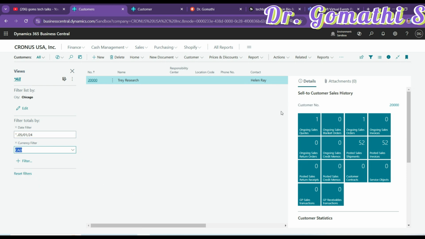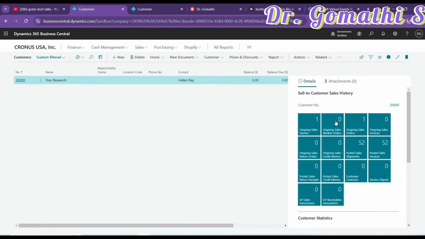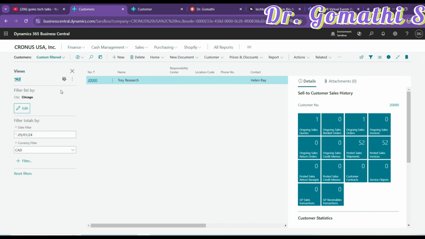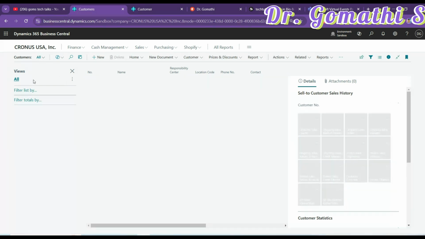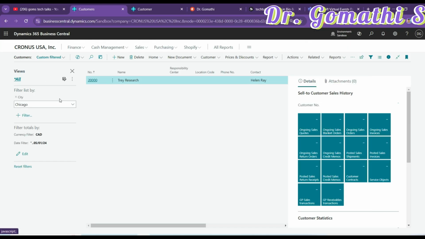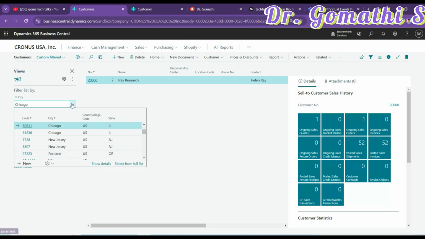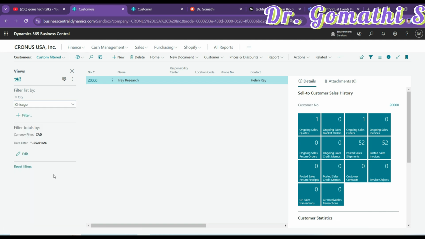So how you search and how you filter depends completely on the filters here. And if you want to save this particular filter option, you can also do this here. So this is the filtering. Once you disable this filter, you can see that your filters are gone. And if you want to edit this filter, or see all the data, you can simply click here on all, and you can just remove this filter.